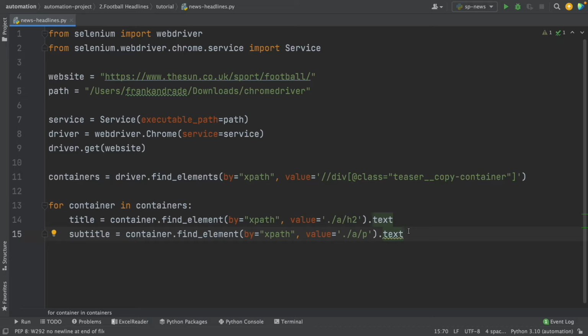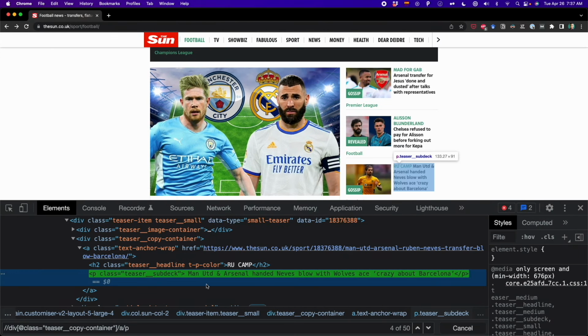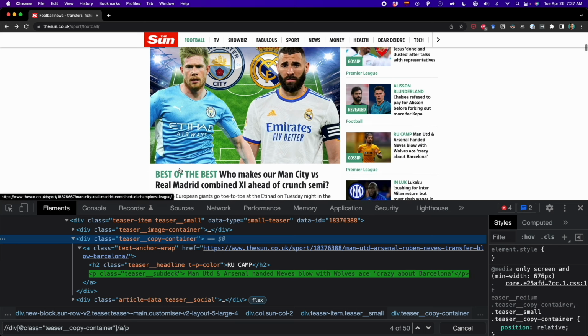All right, now the next element that we're gonna get is the links of each news. So here we have each card, and let's go here again to the card. We have this card, for example, and what we want to do is to get the link. So we go directly to the website that contains this news. And as you can see, the link is here. It's inside the href.